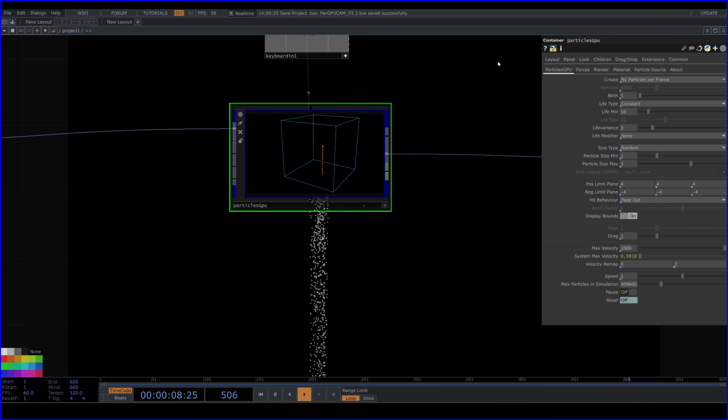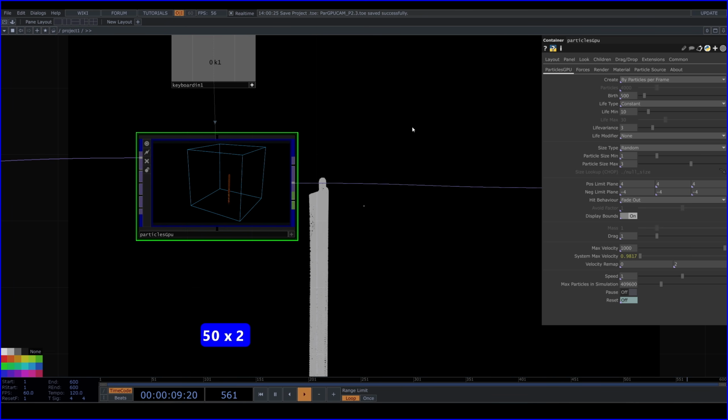Now let's go back to our ParticleGPU. Change birth to 500. Set life type to random. Set life minimum to 5 and maximum to 10.